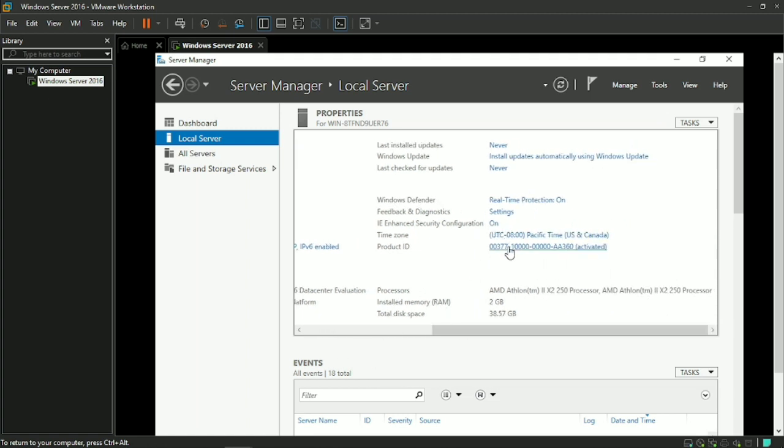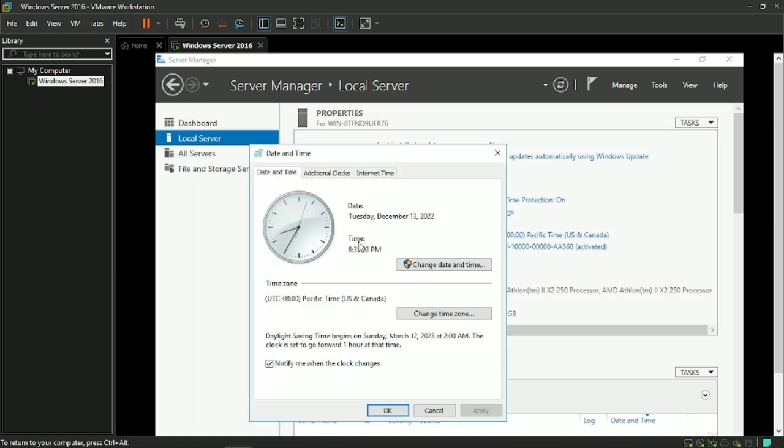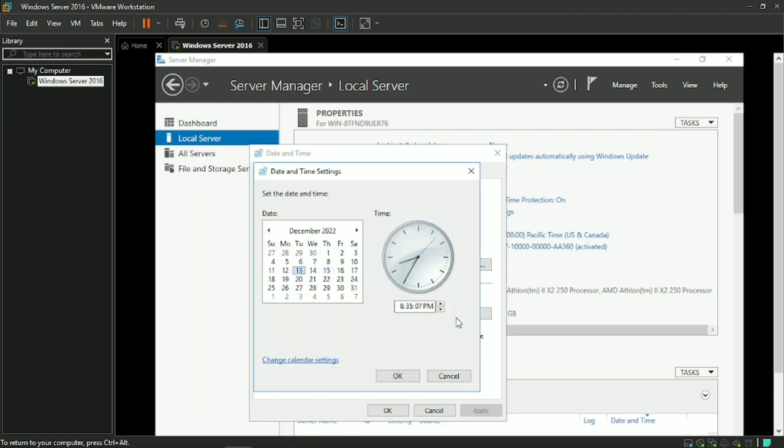Then dito naman is pipindutin natin yung time. Magsaset tayo dito ng date and time. So set lang natin. So December. Yan.